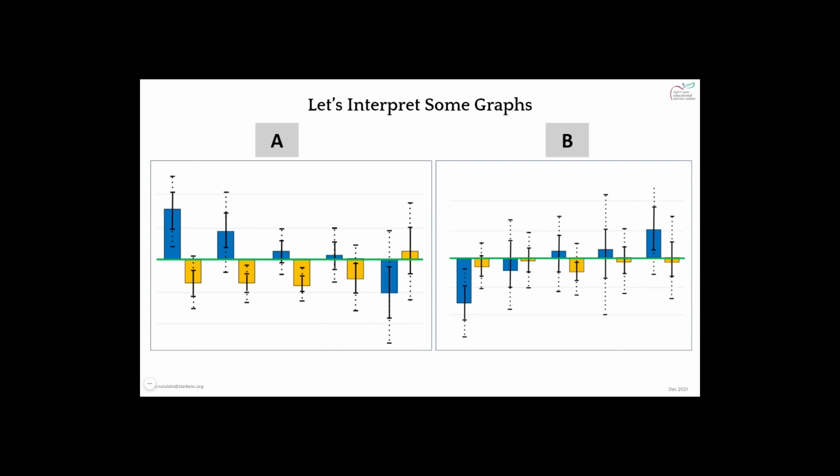So if we have an example here, example A and example B. Example A, we see that all the yellow represents up to 3-year average. These solid whiskers represent 1 standard deviation. Blue is last year's data. And if you noticed, last year's data, the solid whisker infers the lowest group 2, group 3, and group 4 have either touched or exceeded the expected growth.